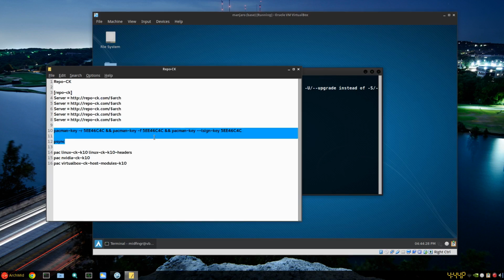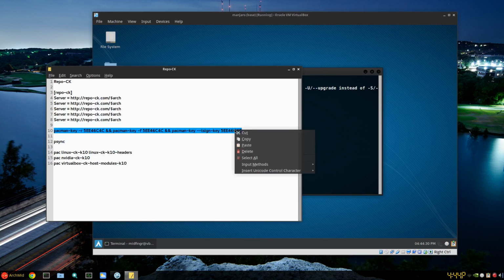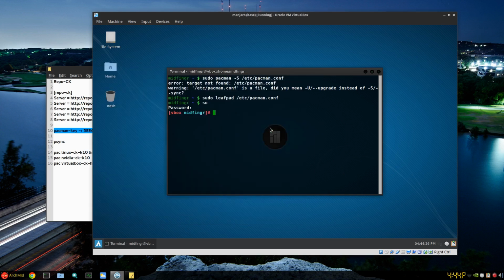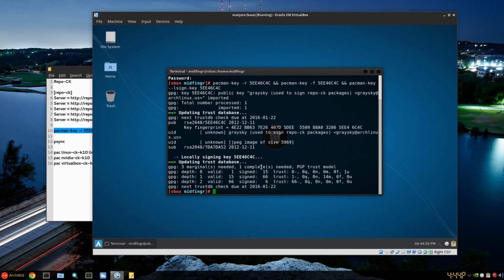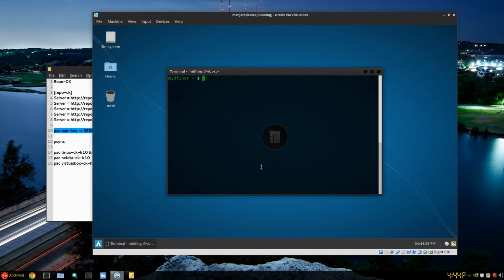Add these keyrings, which might take a while to download or to verify. So let's copy and paste that in and give that a bit of time. Okay, so get out of your root and sudo pacman -Syy. It should find the repo-ck, which it just did.